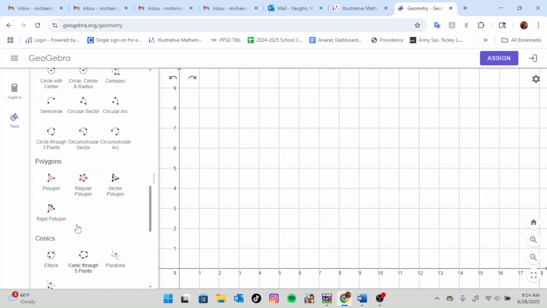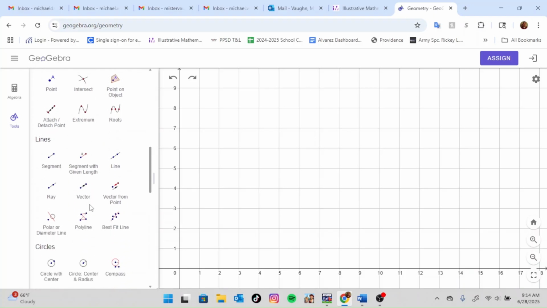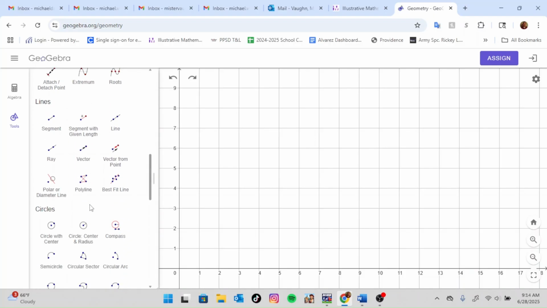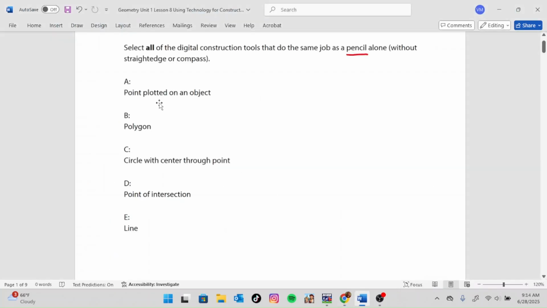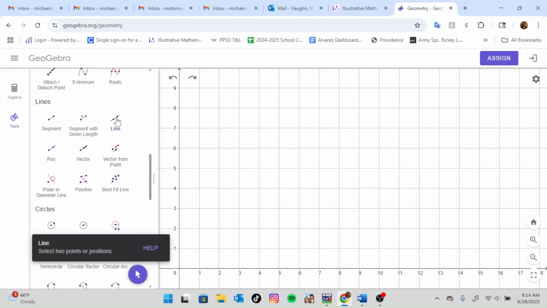So if you look through, you'll start to see some of the choices they give us. So let's look at the line tool. Right here, under the lines category, we see this line tool that looks like 2 points and a line going through it that continues going in both directions.